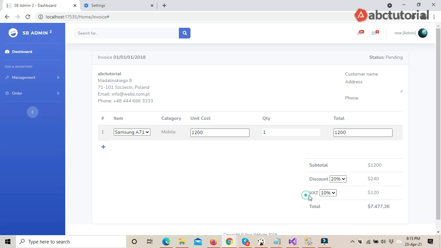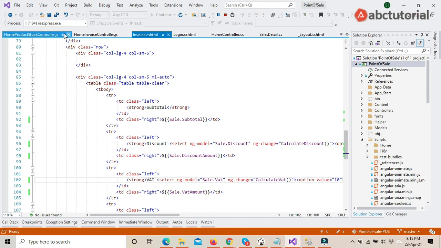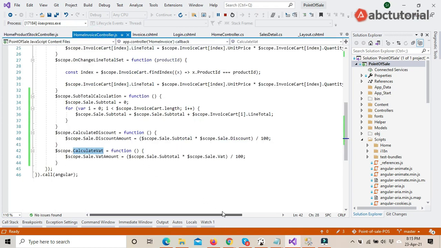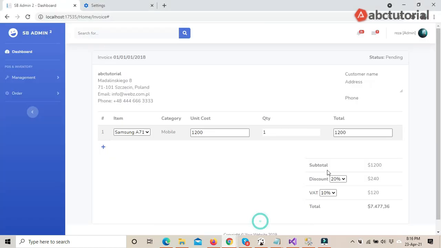That means this is VAT 10% and this is discount 20%, and what will be the total? Actually discount will be subtracted from here, and then VAT will be calculated, right? So first the discount will be subtracted from this value. For VAT calculation, we will add VAT on the actual value.